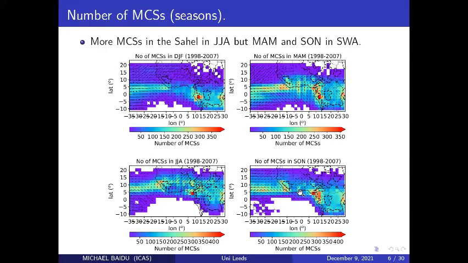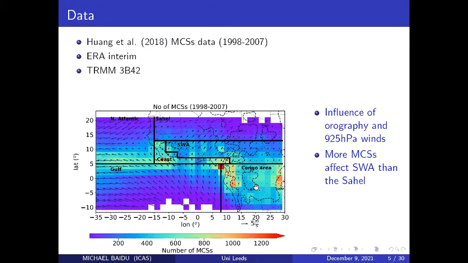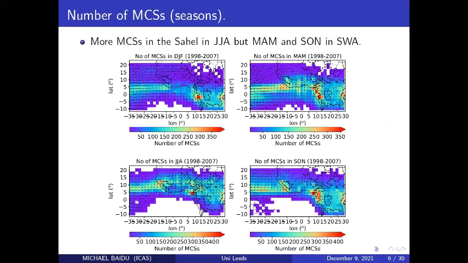One thing that is very important for you to notice as I move along is the location of the regions of study. Over here, I showed that the study region was demarcated into six different sub-regions. We separated the Congo region from the coast, Southern West Africa, Sahel, North Atlantic, and the Gulf. So in the course of the presentation, if you see any analysis over the Gulf, Southern West Africa, or the Congo region, these are the regions we are referring to.